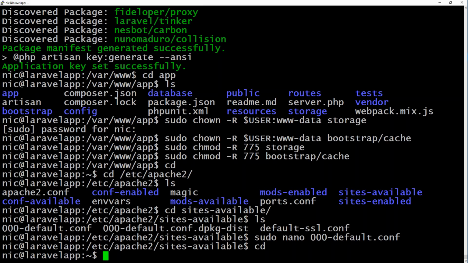When I say restart server, I'm referring specifically to restarting Apache 2. So sudo, you can also use reload as well. Apache 2, oh, it should be sudo service.